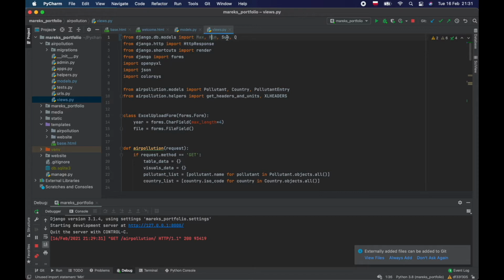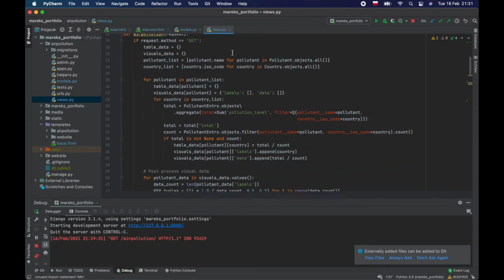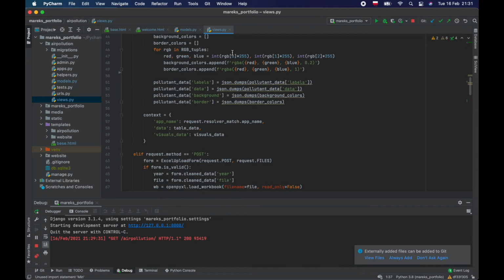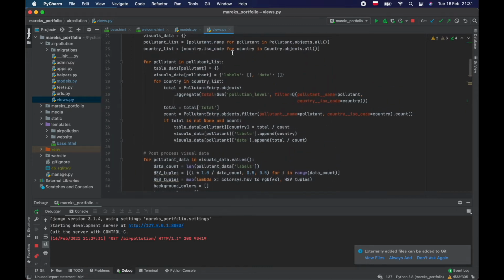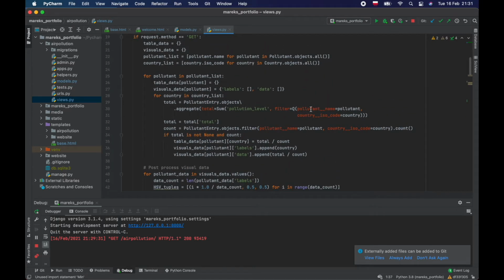These are exactly the same kind of aggregations that we used before. That's the sum that we used before. So max and min do exactly the same. They go through the filter and check what's the maximum or minimum value in that filter. We're looking for the pollutant level. In this case, we're summing all the pollutant levels using this filter. What we need to do is do exactly the same for min and max. So I'm looking at this, that is a waste of space. We actually can do it a little bit drier. So instead of having another line that does this, we can just put that in here.